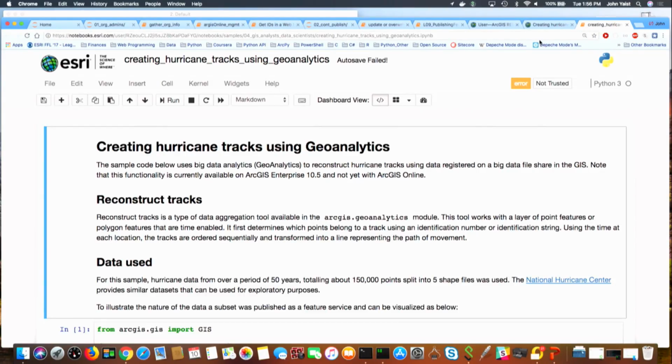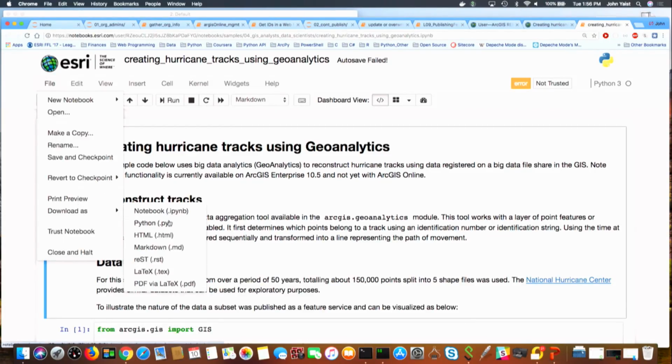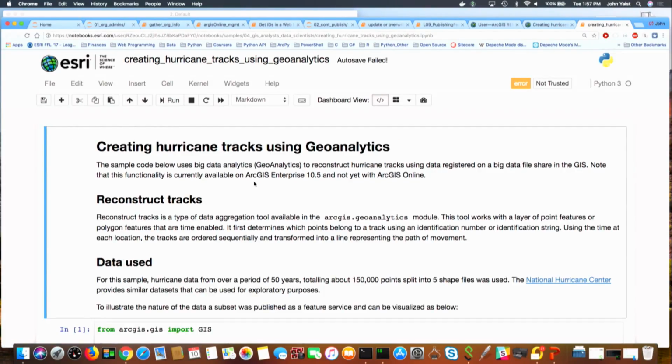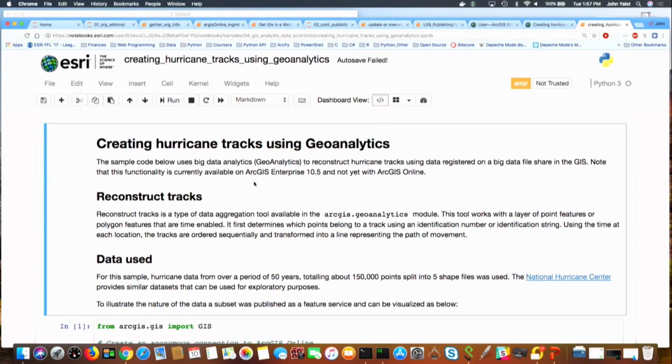This was just a way to show. This Jupyter Notebook is an easy way to visualize things, show you the code, show you the results, and have some other text in there. It's just one of many ways to access the API. You can take any notebook that you're writing online here and export it as a Python file, and then run that in an IDE or set it up as a scheduler, whatever you want to do. All this other stuff will just be in your script as comments, and you can wipe it out if you want. So any notebook you create online, or any of these you're getting to, you can access as scripts too, just by downloading them.